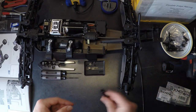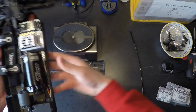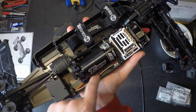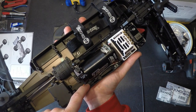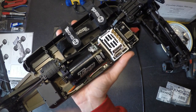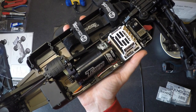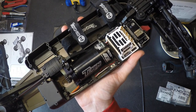Now let's dive into the electronics tray. When properly done, all of your wires are going to easily go right down the inside here, and there is a nice channel that sits down in. You'll notice I've got two different extensions, and I've purposely moved the wires forward and backwards to get them right behind that brace. This helps hold them flat so they're not going to get caught in anything or adversely affect airflow.